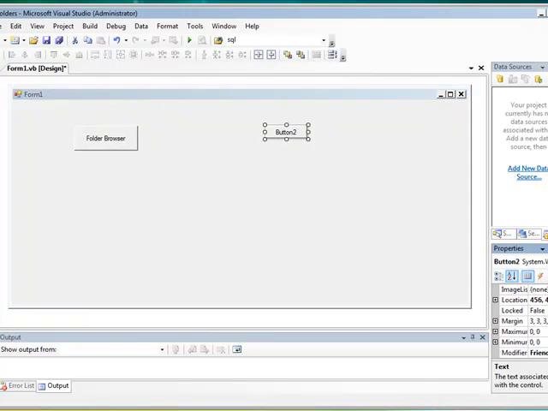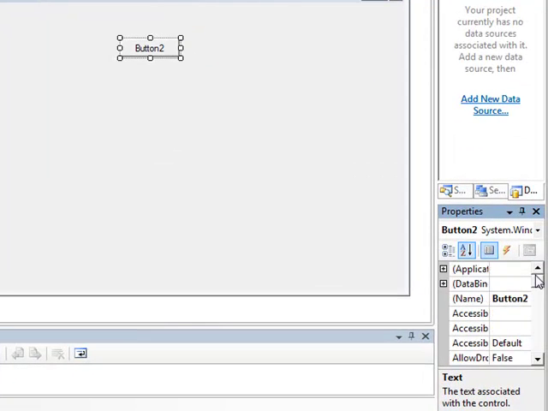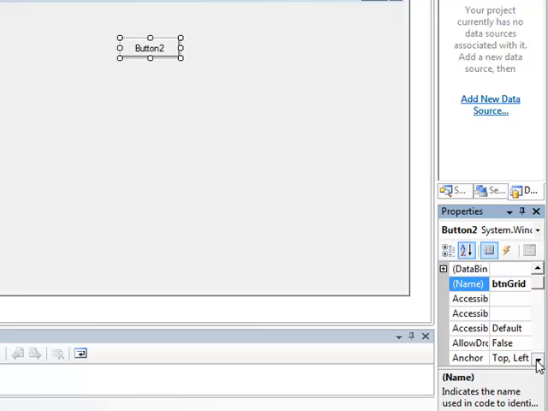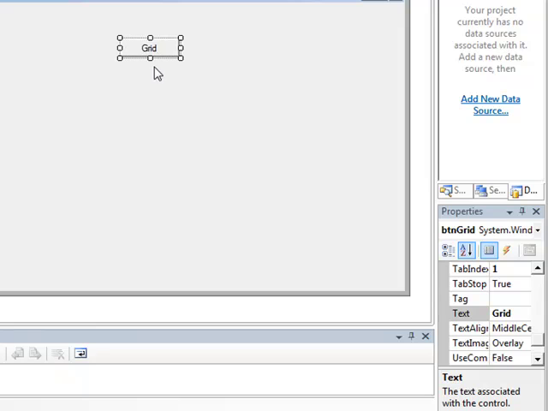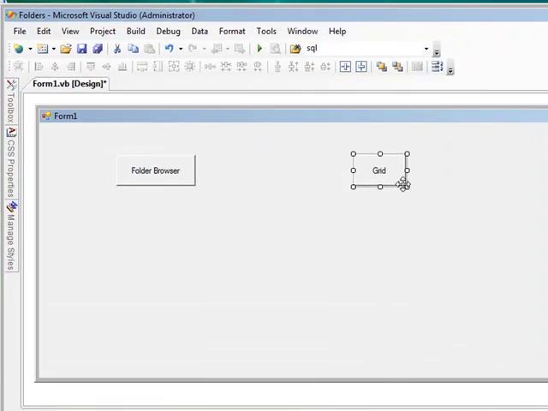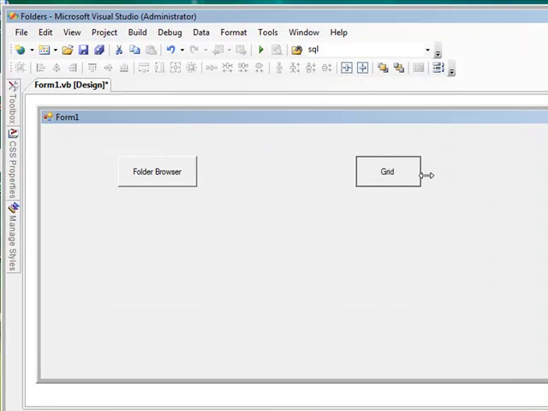And on this one, let's call this our button for our grid. And this one we're going to change the grid. So let's just put grid on here. And this is not going to be the most attractive application, but it will do for what we're doing.